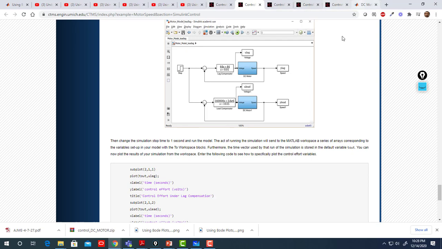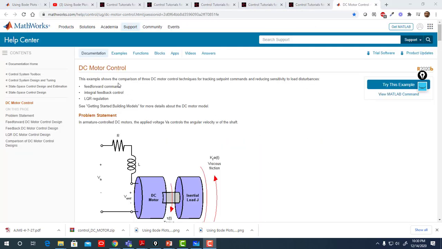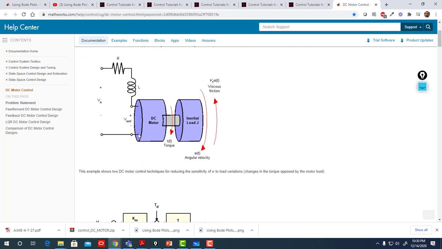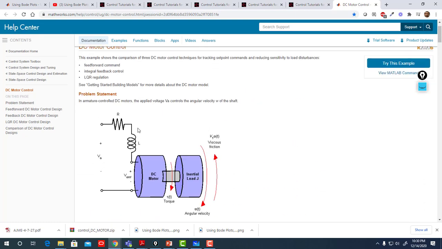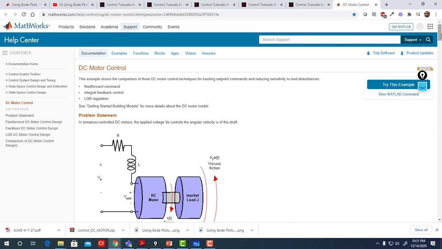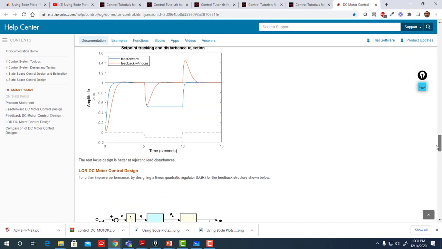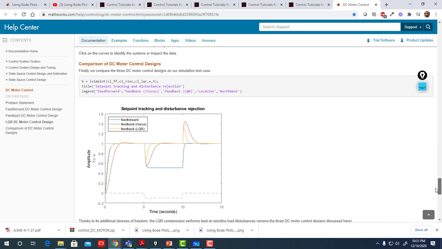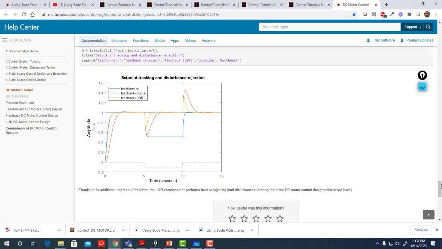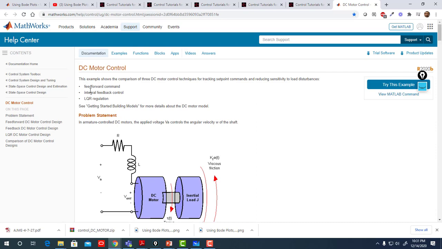So it's important. Okay, here also it's a good example, but it's somehow advanced, later on when we take modern control LQR regulation to be able to do a comparison. But for now you could go and check feedforward control, compare it with integral feedback control, and how this will compensate the disturbance in the system. Later on you will see the LQR regulator and you'll be able to compare the performance of all together. Okay, this is also an important one. You could look at it now.